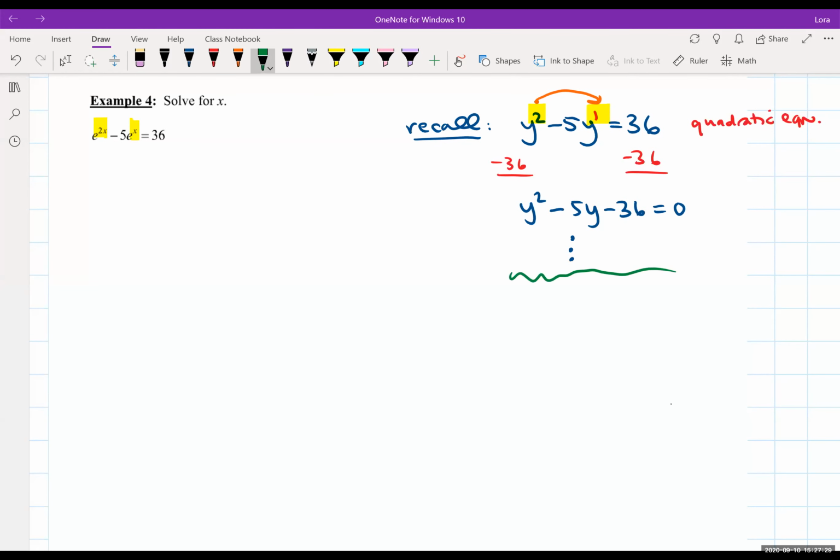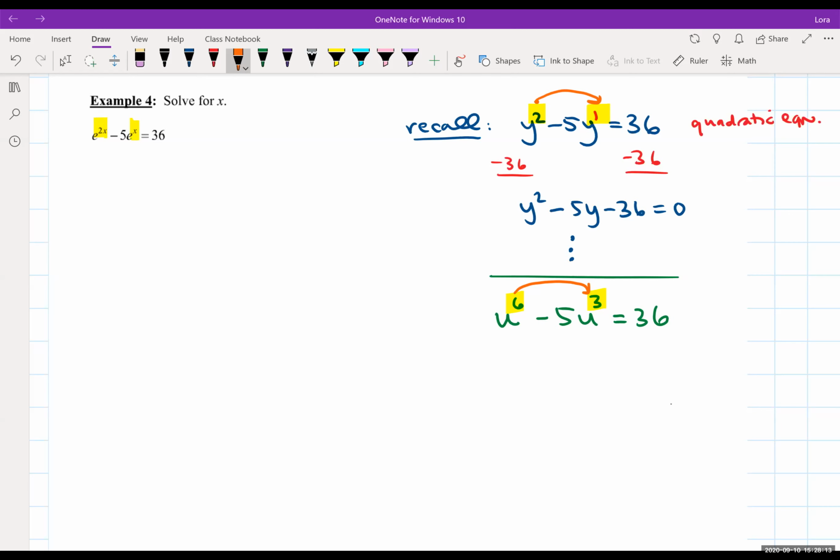So, another sidebar here. Let's suppose you saw, I'm just making this up, but I'm using a different variable, u to the 6th minus 5u equals 36. And actually, I want to do it this way, 5u cubed. What we would do when we see this type of equation is, again, take a look at the exponents on the variable. I have a 6 and a 3. And again, there's a pattern of this exponent being double the other. We also see a constant on the right-hand side.